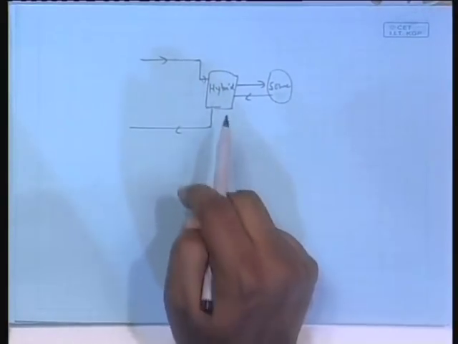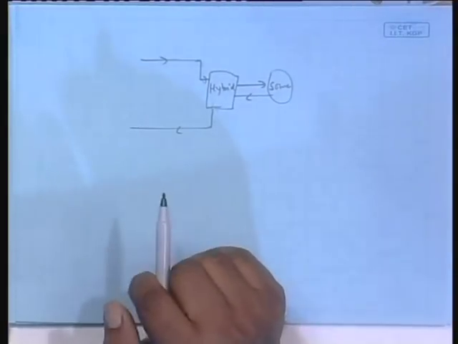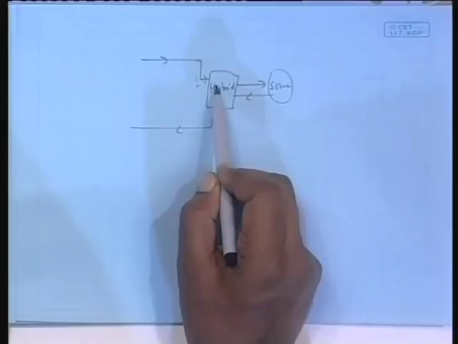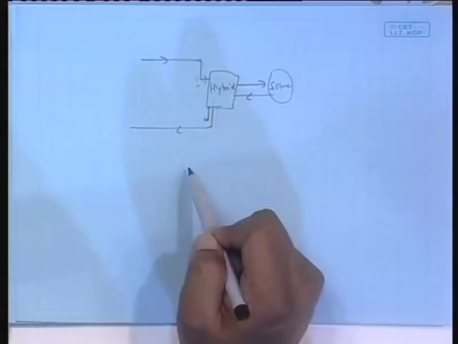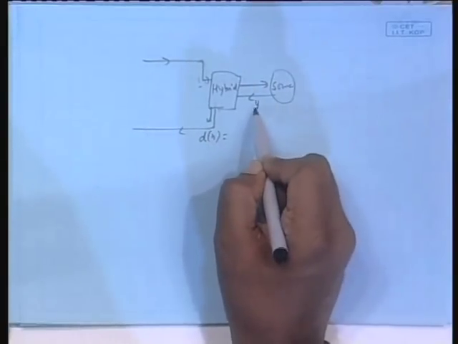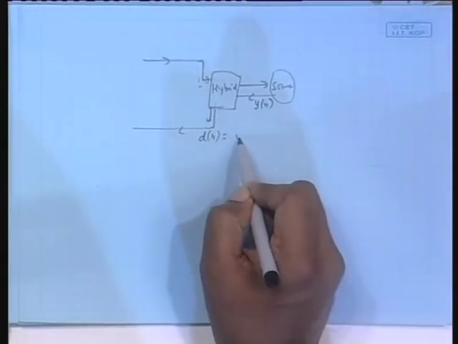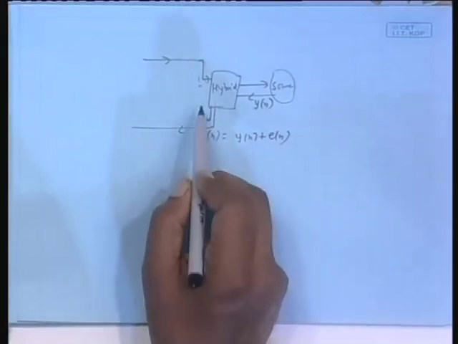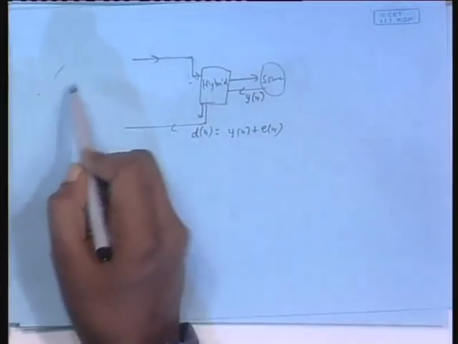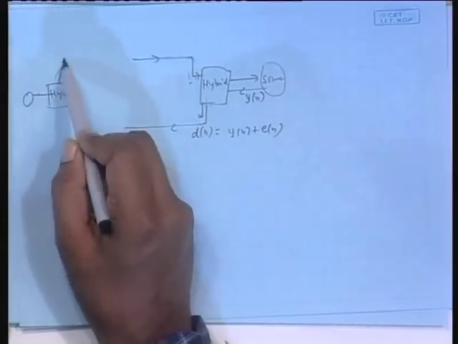Now, ideally there is no problem, but most hybrids from time to time have some kind of leakage, so that part of this incoming signal, whether it is speech or data, instead of going fully to the source, comes back to this side. So what basically comes out here is d of n, which is this fellow's signal y n plus a part of the incoming signal, which we call echo, because that will go back to the speaker on this side who spoke. This is coming from a hybrid here also, and here is another source.